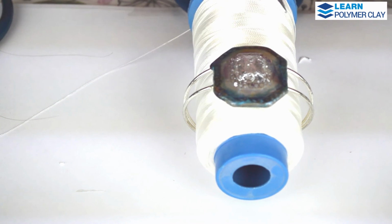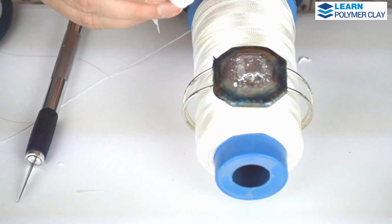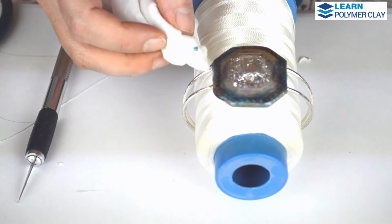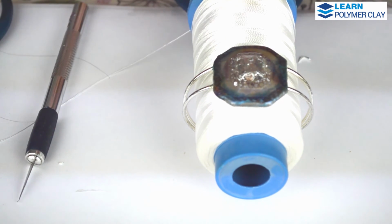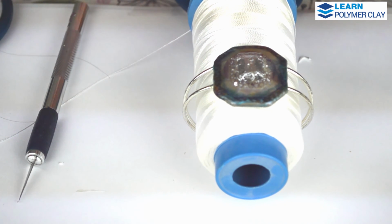And then you'll have to allow, I don't know, 20-30 minutes for the glue to dry. And then you can apply varnish to protect the silver gilding foil, but only the silver gilding foil. So I will use Cernit Glossy varnish to protect the gilding foil, and I will apply it on the areas that are decorated with the silver foil.